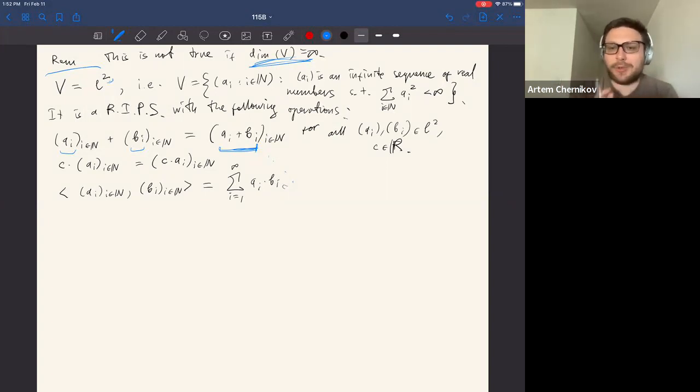Okay. So I'll stop here for today. Thank you very much. And we'll finish it next time. But I'll let you ponder a bit about why this is a nice infinite dimensional vector space and why this is indeed an inner product. So all of this follows from the properties of convergent series that you probably know from some real analysis class.